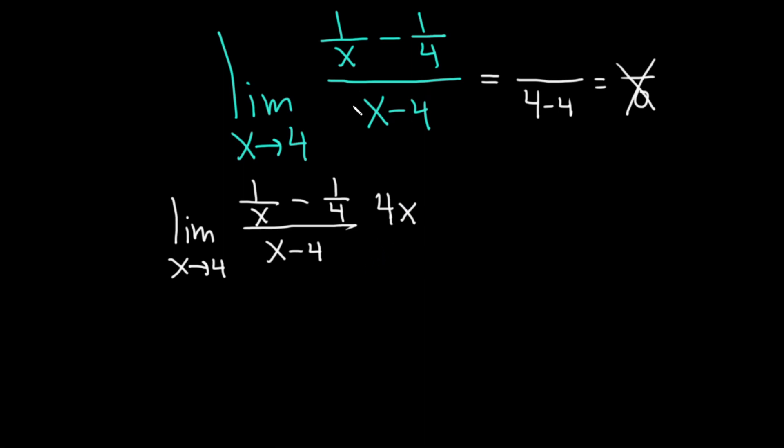The problem is that this is technically incorrect. You're not just allowed to multiply stuff by whatever you want. The only thing you can multiply stuff by and preserve your expression is 1. So what we'll do is we'll divide this 4x by another 4x. So now basically we're multiplying everything by 1, so nothing is being changed.